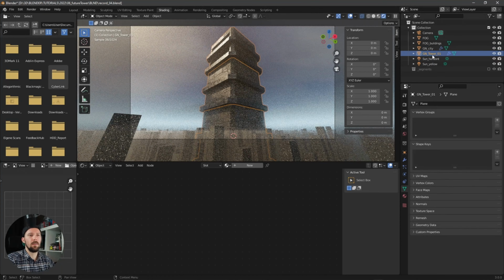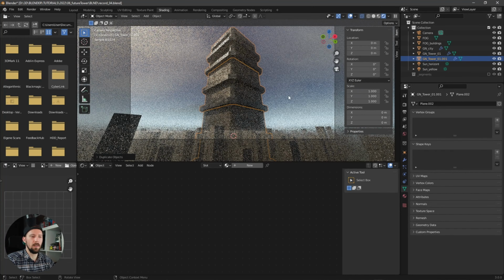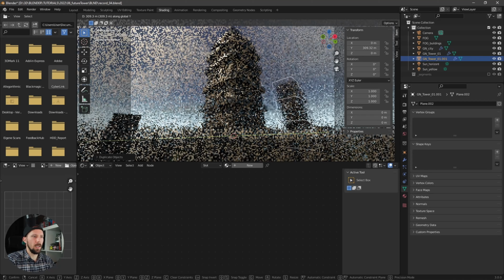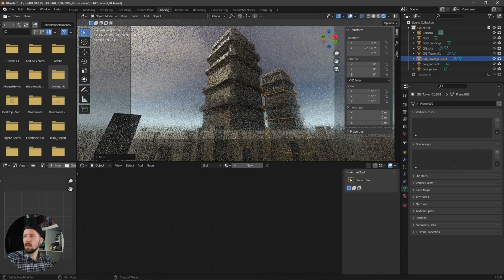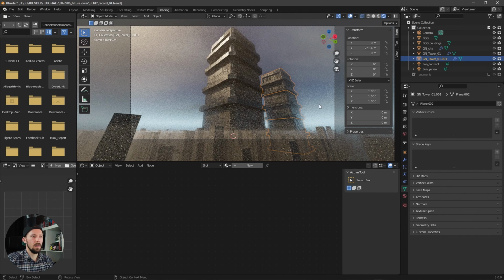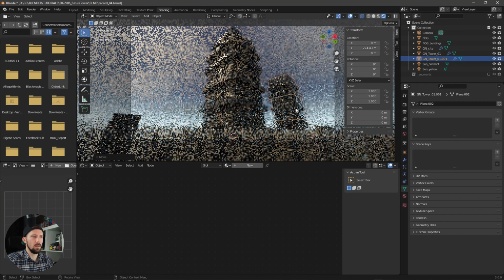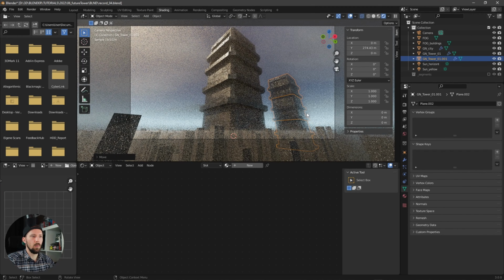For a little bit more depth, let's duplicate our geometry tower by pressing Shift and D. And now we can put this one into the back. And you can adjust this or put it where you want. And let's rename this one.